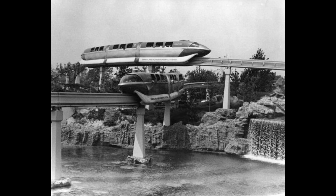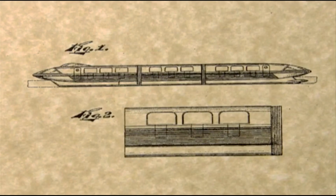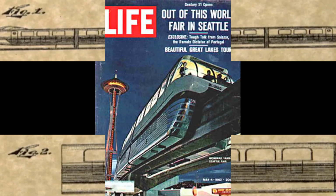They're running mostly on the same tracks today that they were in this picture, but if you look closely, some of these tracks have been moved around just a little bit. Now, one of the really interesting things with all of these Disney cars is they're single-ended. They have a pilot at one end and kind of a little cockpit. This is because these things never have to turn around and go back the other direction. So there's no reason to have operator controls at both ends like you'd find on a normal transportation system.